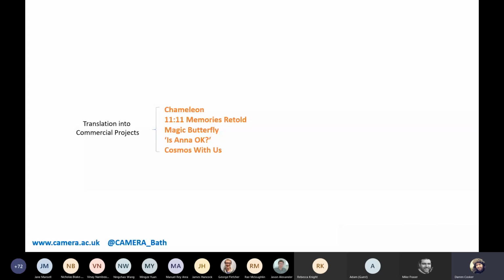So we have a studio in CAMERA, and we're just setting up a new studio in Bristol. So we're expanding this outreach into industry, right? If people want to see the studio, it's a bit tough now because of coronavirus, but when that starts to become easier, maybe we can be a bit more open, and people can come and have a bit of a tour and see what we do.